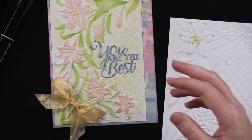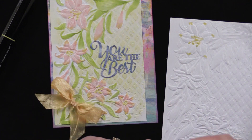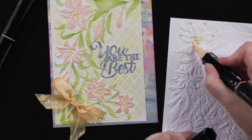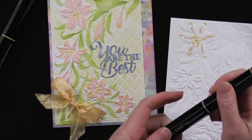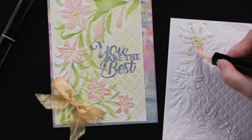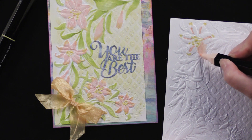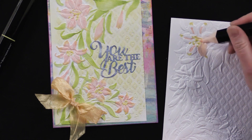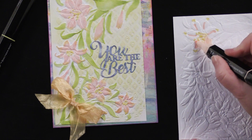Then I used a Coral Blend and went to the mid range, doing a little bit of the darker coral right on the center vein of each lily. Then I went to the light blend and just blended that mid range right in with the light, going right over that mid. I'm also taking this light blend and going in between the areas among the stamens so those get some color as well.